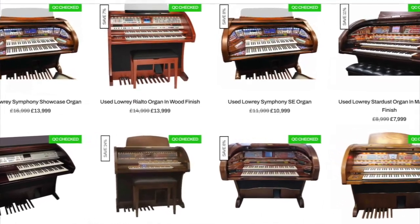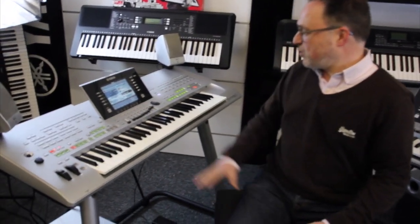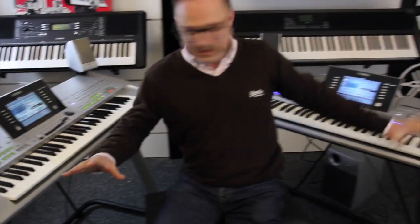Keyboards and pianos. Right, so you've got a Tyros 3 and you're thinking about a Tyros 4. Well, they actually look quite similar, don't they? The Tyros 4 is this one here, Tyros 3 is this one here.